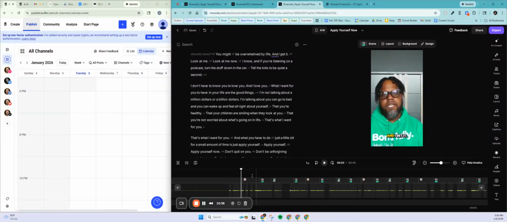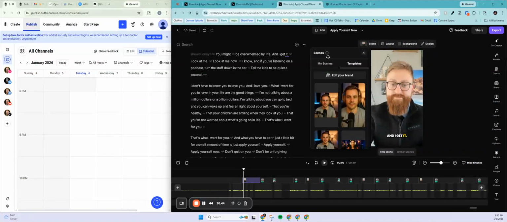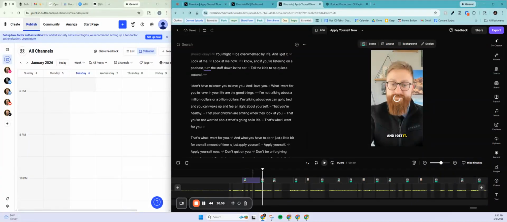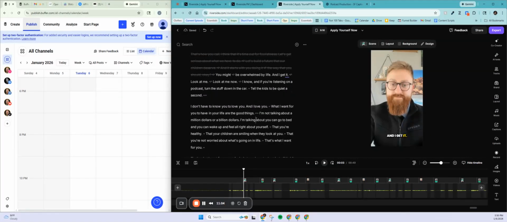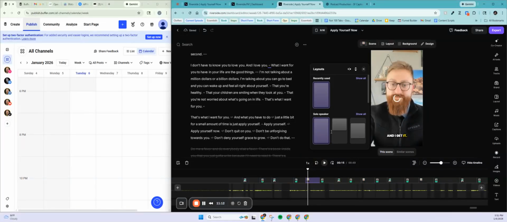Depending on who's talking, sometimes it can be awkward if it switches. Like, this is a really deep personal moment where the main speaker's connecting. So I'll click this layout and I'll change it back to the speaker. Or sometimes I might do a split screen between both. And so you'll see when I click down here too, it'll show me where I'm at in the transcript, which is nice. And then there was another one with just John that I think would be good to maybe split screen.